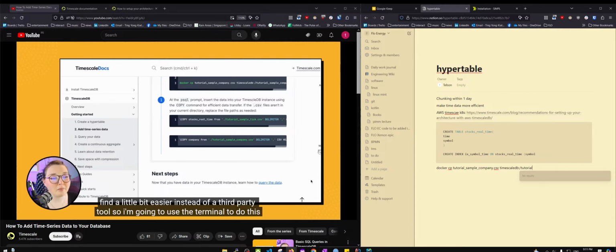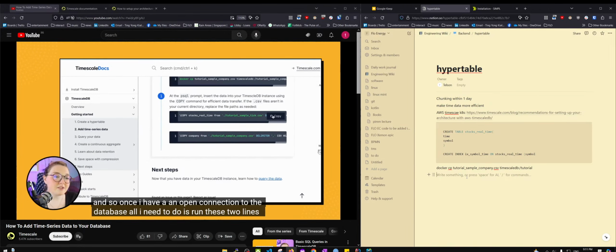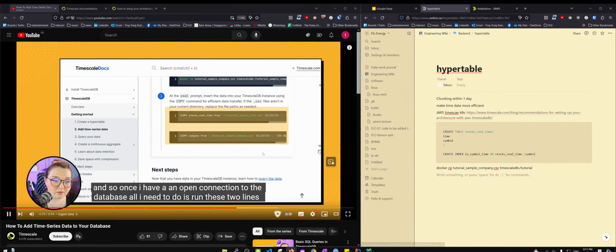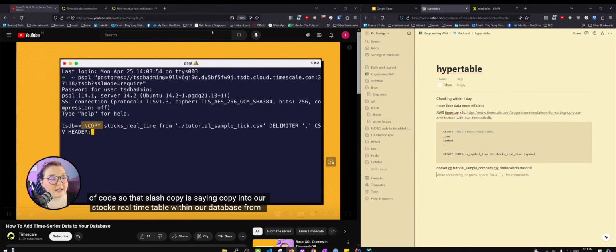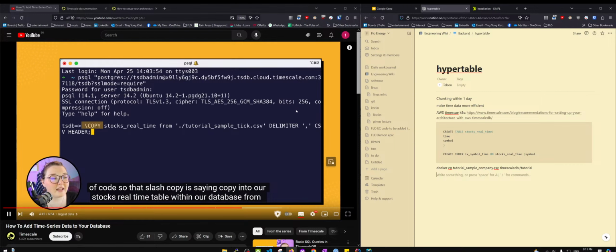So once I have an open connection to the database, all I need to do is run these two lines of code. So that \copy is saying copy into our stocks real-time table within our database from this tutorial sample tick CSV file.